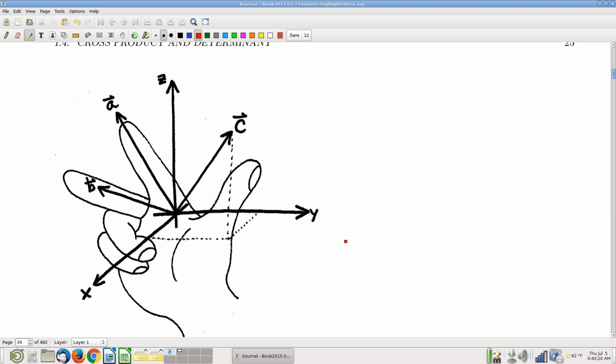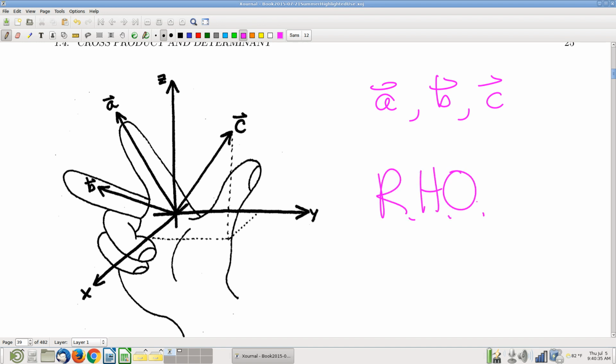All right, so we have this idea of right-hand order. This trio of vectors, as I've got them drawn here and listed as A first, B second, C third. This is a right-hand order. Okay, now I claim that this choice that we've made, this designation of right-hand order, is kind of analogous to clockwise, counterclockwise in the following two senses. It has both of those symmetries.